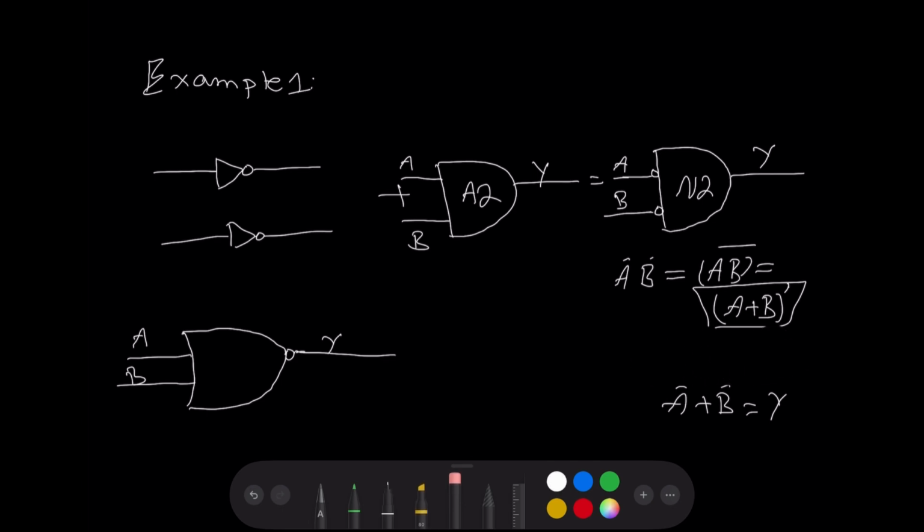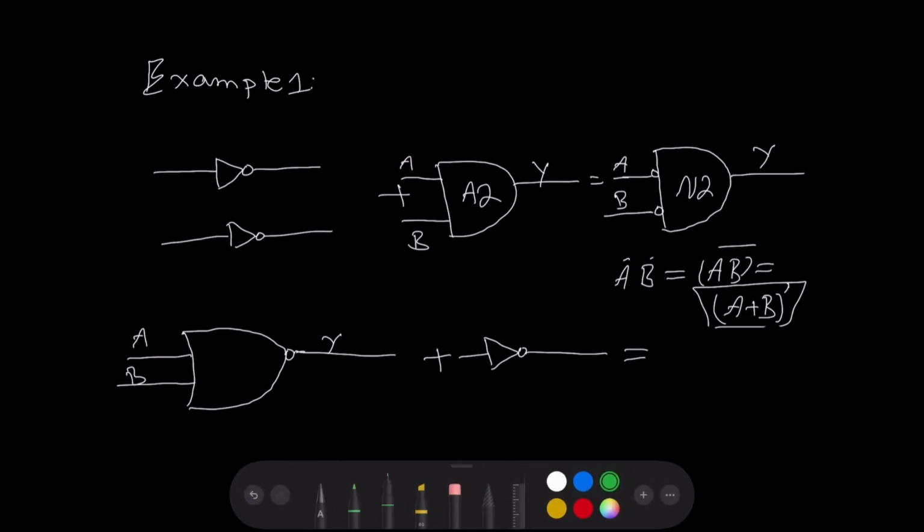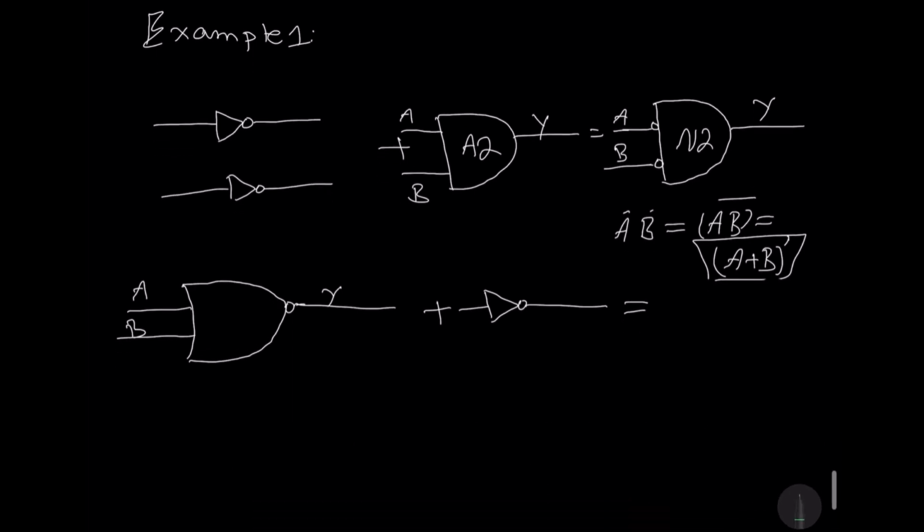Okay, so that is the result after inverting inputs. Now we will add one more inverter to the output side of this logic gate that we just created, and see what we get. So what will that equal to? Change the color here so we know what is going on. We inverted the input side of the AND 2 gate, we got a NOR 2 logic gate, and then we invert the NOR 2 logic gate and see what we get.